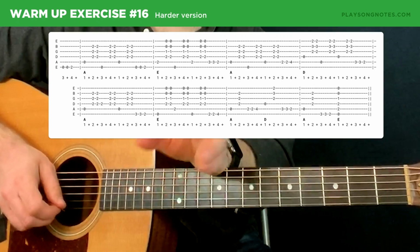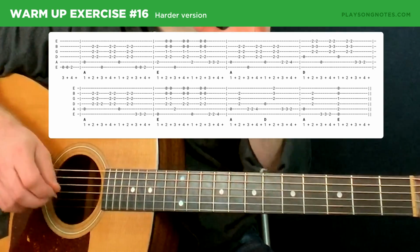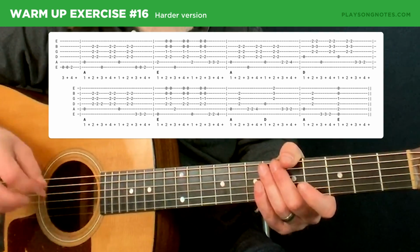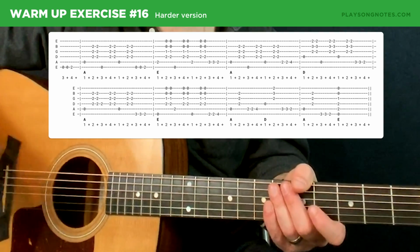So we're gonna move down to the quote unquote harder version of this tab. Again, it's gonna be the same foundation, both the walk-ups you're doing and the chords you're playing, but we're just gonna add a bit of complexity to mix it up. A couple things I'll be doing here.